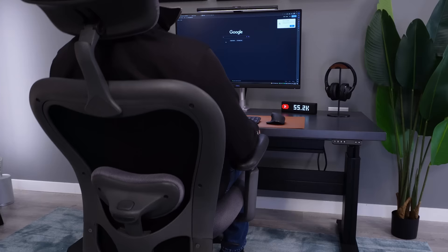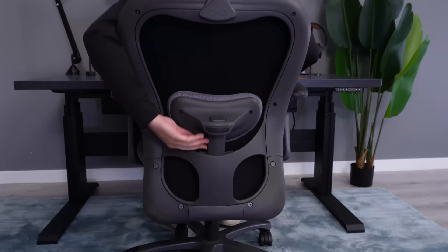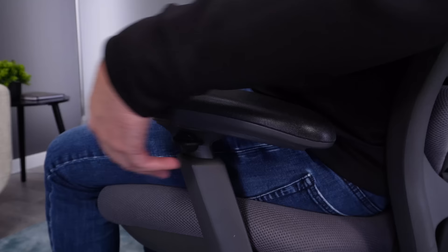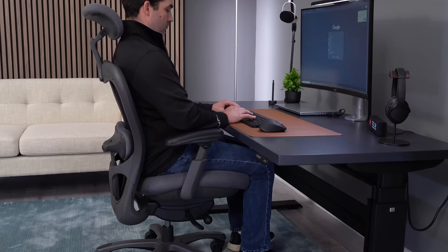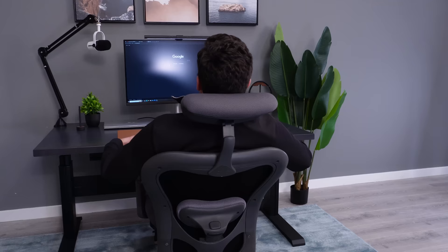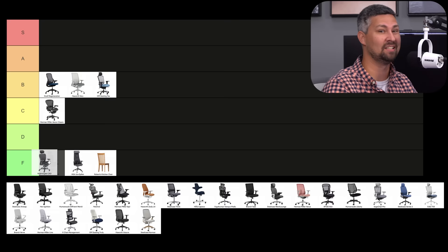The CXO is really tough for me to rank on comfort. I've used this chair a ton, and in the short term I think it's one of the most comfortable chairs you can sit in — because of that thick seat, the armrests are pretty good, and I like the backrest. But after several years it started to destroy my back, so I'm giving this an A-tier with an asterisk — be careful with those thick seats. For me, I don't love the armrests and the headrest doesn't fit me, so keeping the arms, I can only get to B on this one. At my height I just can't spend a long time in this chair — the backrest hits me in the wrong spot. At 6'2", the headrest doesn't work at all, so I have to give this a D, even though I know the seat is really comfortable. That averages out to a B.